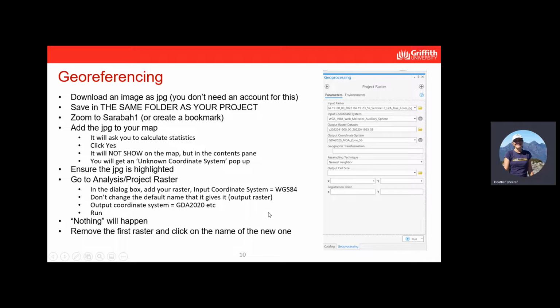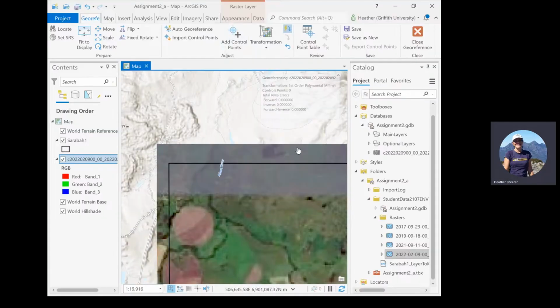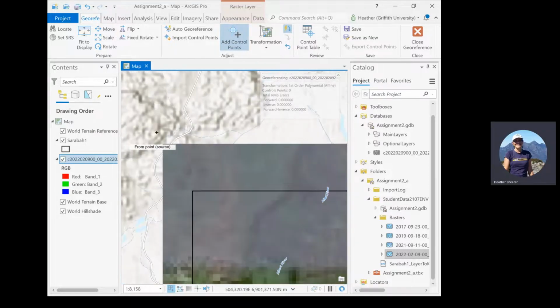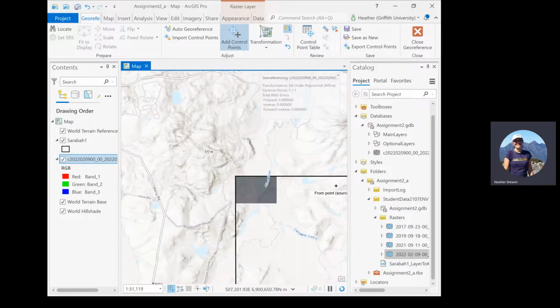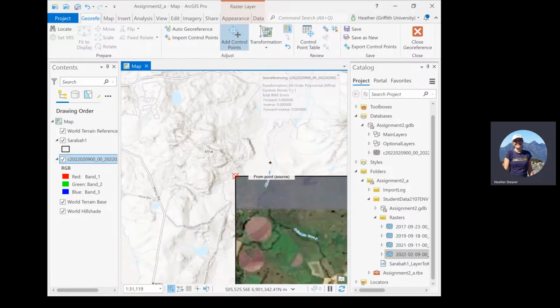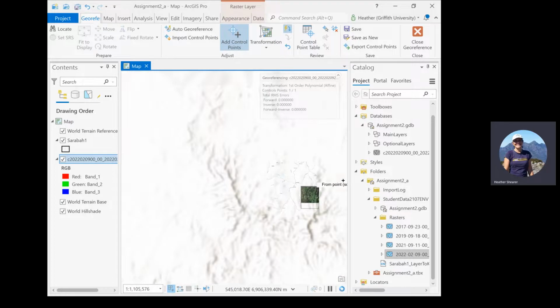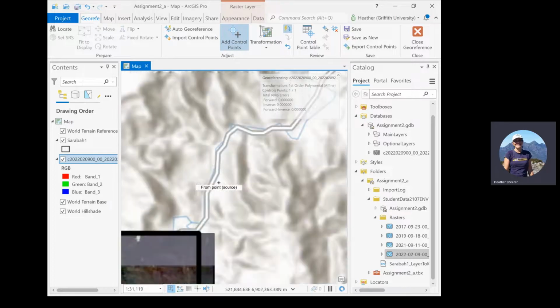So what we're doing now is we've projected the raster and it's thinking about things. It didn't work to auto georeference, so what we do is click add control points. And then you will see it's opened a little crosshair. The important thing with georeferencing is you start from the image and then you drag it to the vector, which will come up as a little purple thing. And you will see it actually has moved it. But if I zoom out a bit, it's easier sometimes just doing it with the mouse rather than going back into the map. It's still not exactly right.